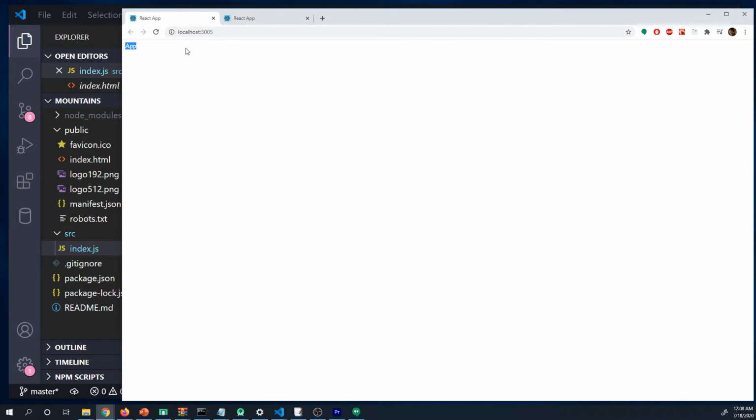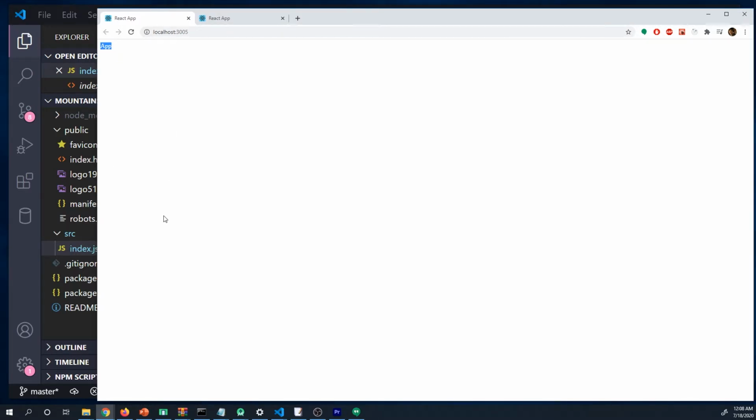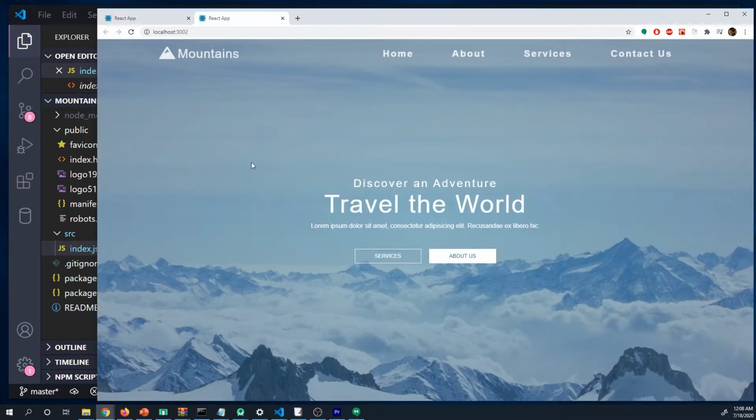And moving forward, what I'm going to do is the tab on the left, this is going to be the project that we're working on actively, and then the tab on the right is going to be the completed project. Looking at the completed application, let's try to figure out what components we're going to build out or see how we're going to break this website down into different components. And this project is meant to be very simple. This is really meant to be one of your first React projects. So this is just a nice, gentle intro into React. So I wanted to keep things very simple.